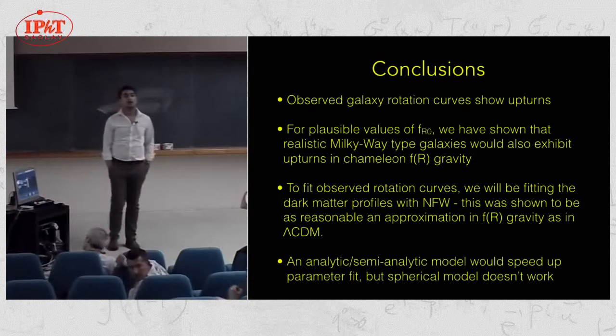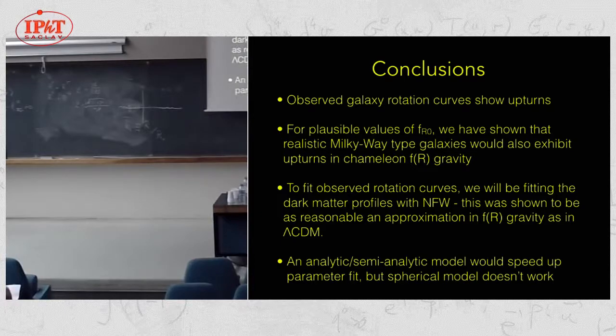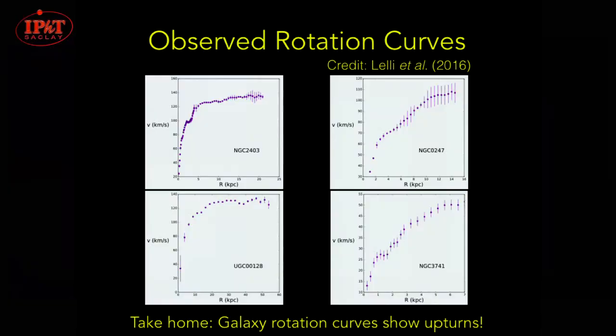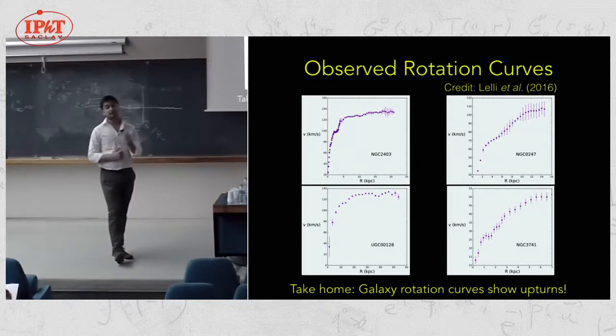At the beginning of the talk, you showed 4 examples of real galaxies. And they all have a bump that, according to what you say, could be a detection of modified gravity. The question is, is the FR naught you need to explain these 4 galaxies the same? Yeah, that is exactly the question. When we do this parameter fit, the signal that we're looking for is a consistent value of FR naught across our whole sample, and that would strongly favour FR gravity. Whereas if we're getting disparate values for FR naught for every galaxy, then we could go back to blaming baryons.